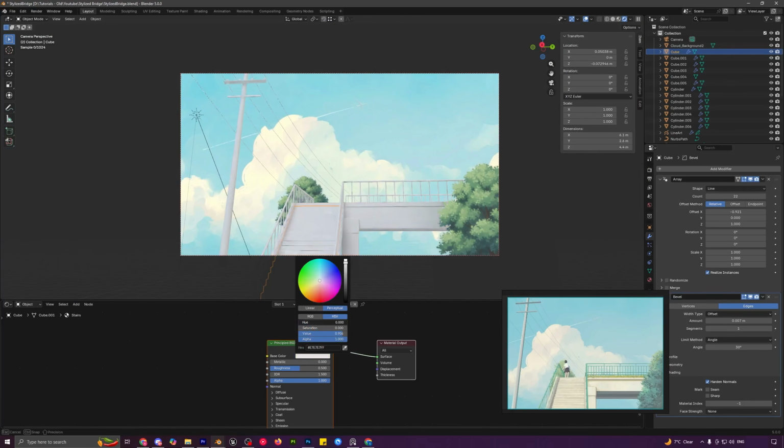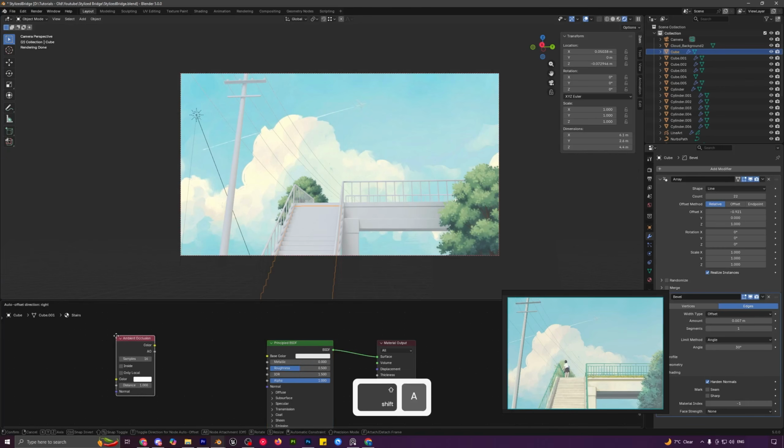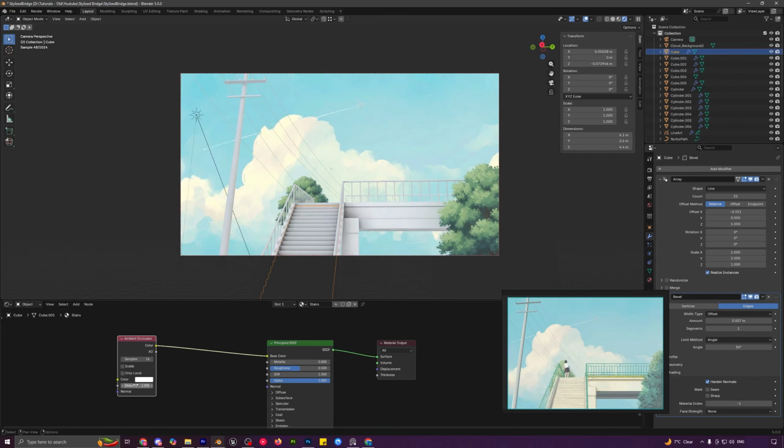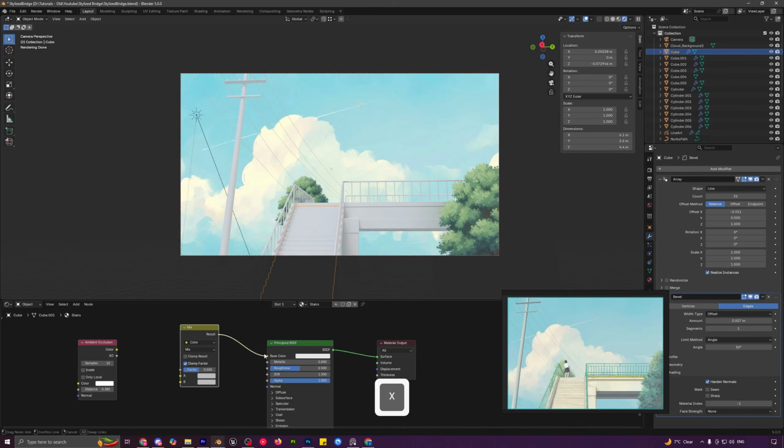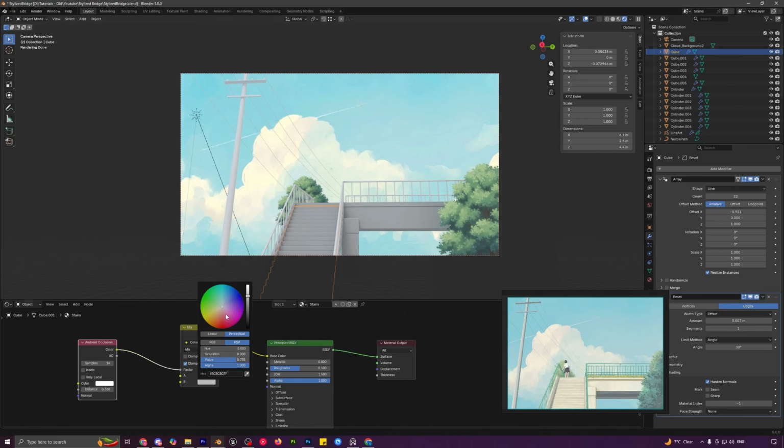What I will do is just press Shift A, add in an ambient occlusion node. And basically if I plug this node in, you can control these shadows. So it will be a nice addition to the material. Press Shift A, add in a mix color node. Plug this in to the base color and you can plug this into the factor. And now you can change the B color, I think. Yeah, change the B to something like gray or beige, something like this. Maybe somewhere around here.